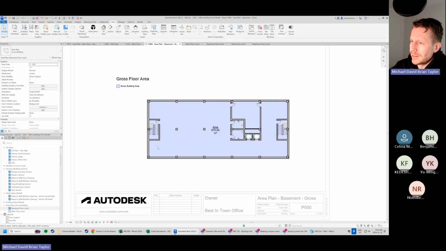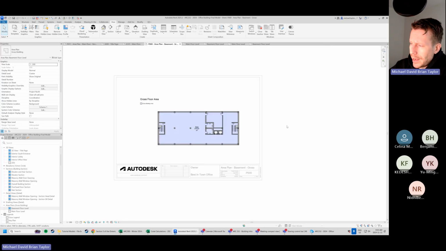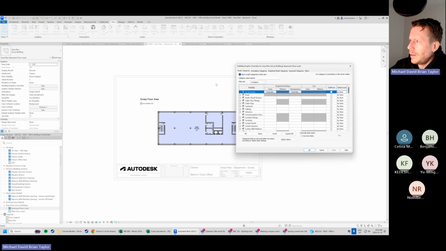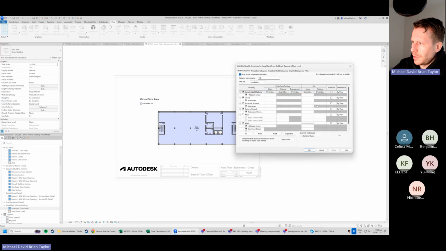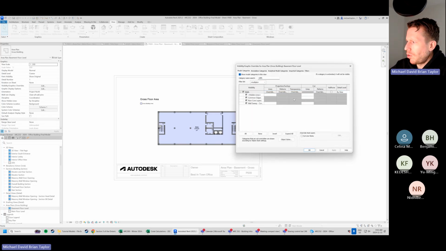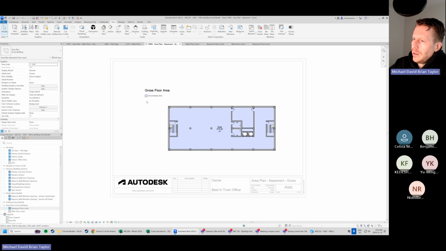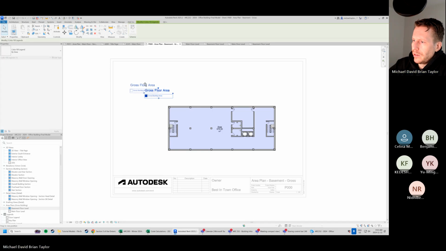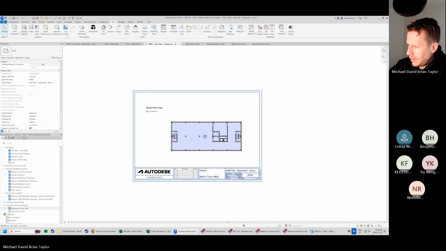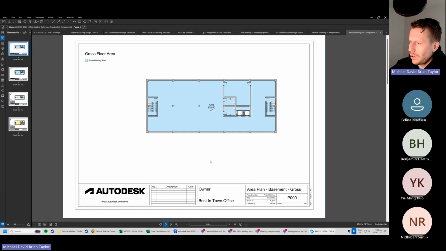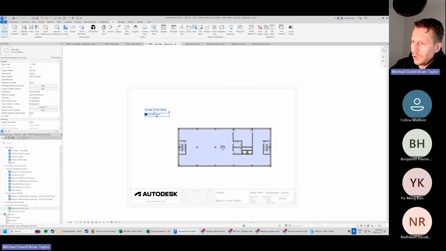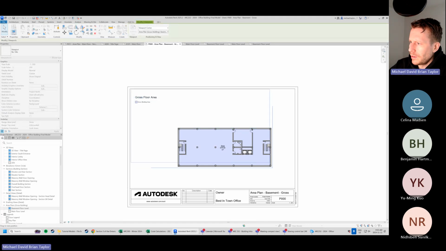But sorry about that little delay there. Sometimes it's tedious to find this stuff. If you do need a hand trying to find it, look in that little category search. If I just type walls in here, we're going to get just the walls. So quick tip, if we're searching for things in our visibility graphics, we can get there. That is the gross floor area. I think that's all I got in here, but let's check it out. Have anything else? I've done my best to locate this a little bit up here. Just modify this a little bit.